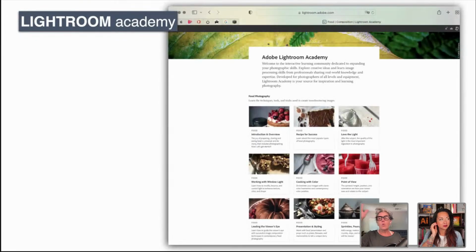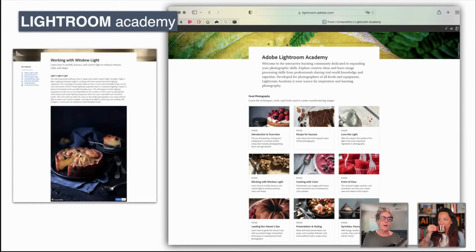Lightroom Academy, holy guacamole. If you haven't checked this out, please do. It's lightroom.adobe.com. It is a photography school. It is amazing. Katrina's doing the most amazing job. There are interactive illustrations, and it's not just Lightroom. This is actually a photo school. Absolutely stellar. So please, please, please go check it out. I'm so amazed at how good it is. And again, you're giving us so much golden information. Lightroom Academy is this unsung hero. I think people haven't found it yet. Go look, you'll find it. It's amazing. And all of that is in your deck, right? All of this is in the deck.